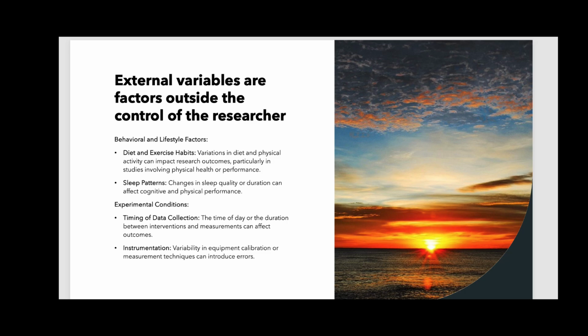Now let's move to another few examples that might represent different types of factors that we have to control for. So let's say we're looking at sleep patterns. Or let's say we're looking at athletes and we want to measure cognitive function in athletes. And if a certain intervention we are prescribing is working, but one of the things we have to take notice of is their sleep. Let's say the athletes are in the competitive phase of their sport and they have high stress. They're worrying about their performance. And let's say they're up at night tossing and turning and they're not sleeping.